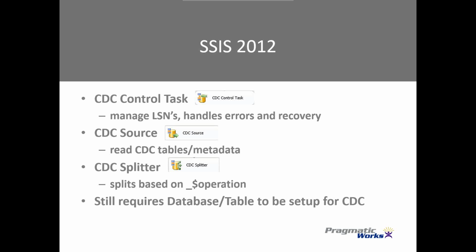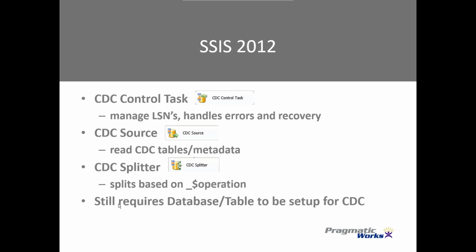The output coming out of that CDC splitter, as I said, is just going to be standard OLEDB or ODBC insert, update, and delete statements. It's not going to be anything special on the output side of this. And as I mentioned, the CDC splitter is the control box that reads that __$operation column and determines whether this is an insert, update, or a delete, and splits it off appropriately.